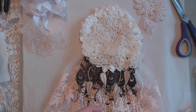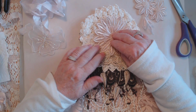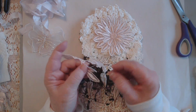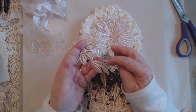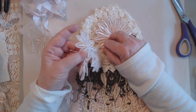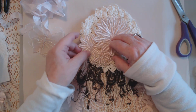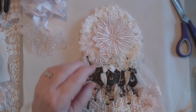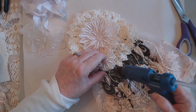Okay, so next I'm going to set that right there. But I'm going to take this, and after it's done, I'll take my flat iron and I'll just iron this out so it's straight and not curved in like that. So I want part of the flowers to go under there, but I want this to hang over here. So that's going to go right there. All right, so I'm just going to do the middle of these flowers.